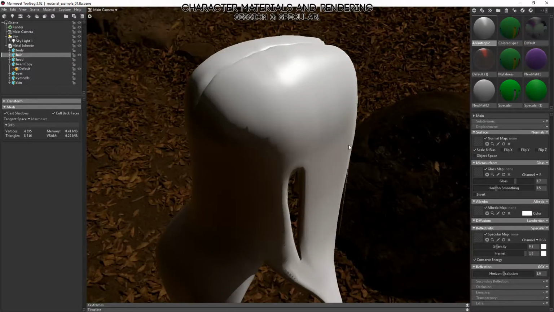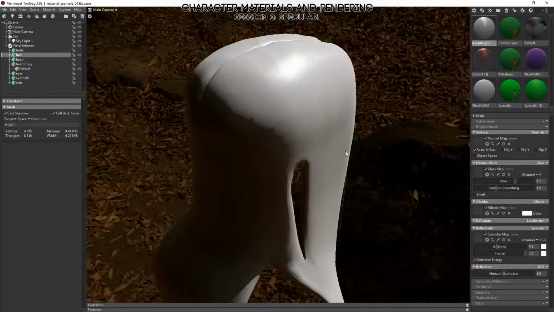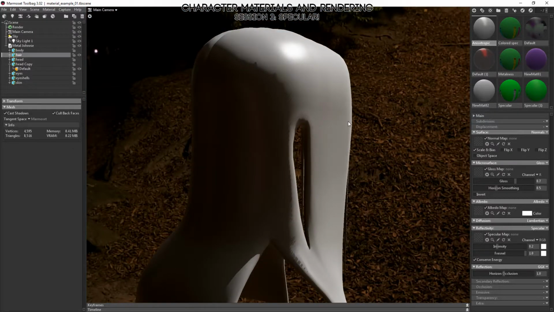And I'm going to show you an example of how you can use anisotropic reflections for things like hair, brushed metal, and other surfaces that have a lot of small or even microscopic lines or striations in them. I'm going to explain how they work and how you can apply them, and the general theory behind them.